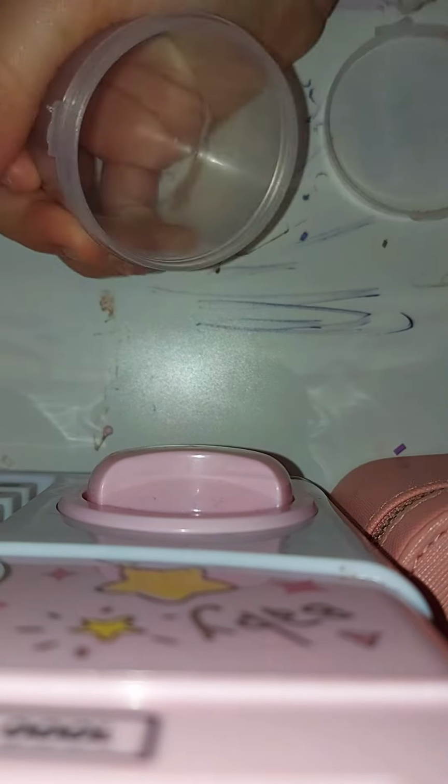So first of all, we've got this red one. We've got this red one here. It is super duper soft.